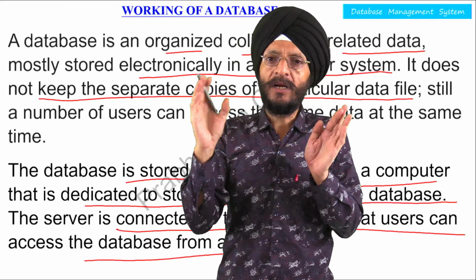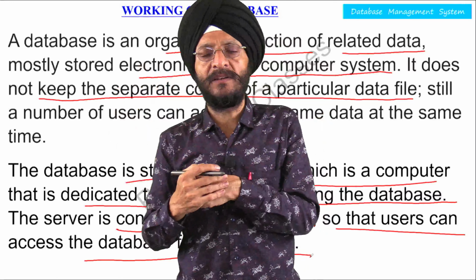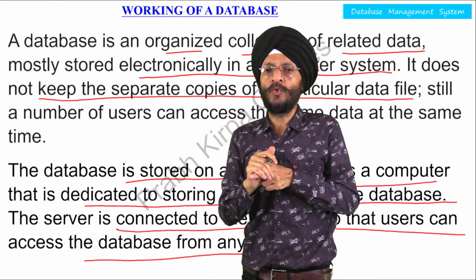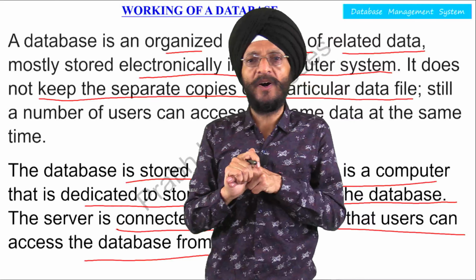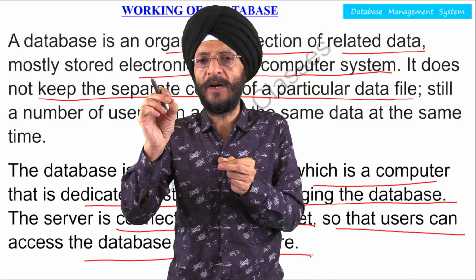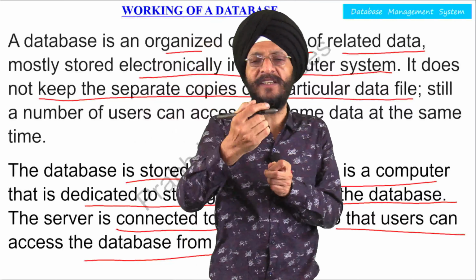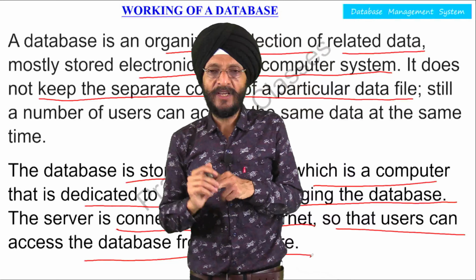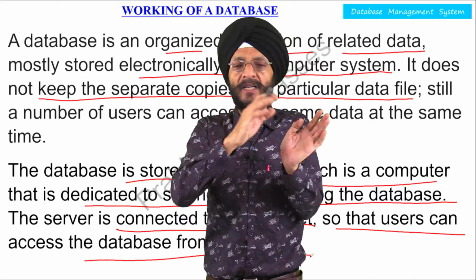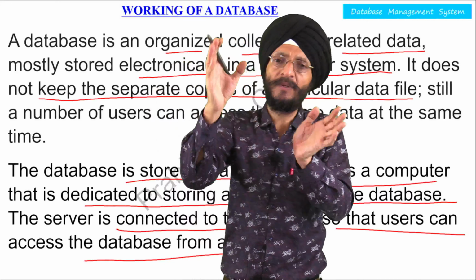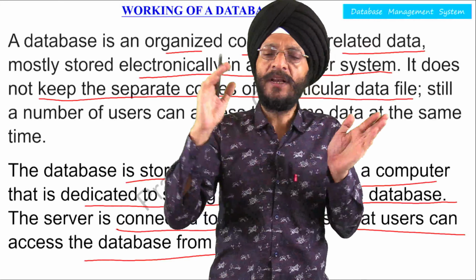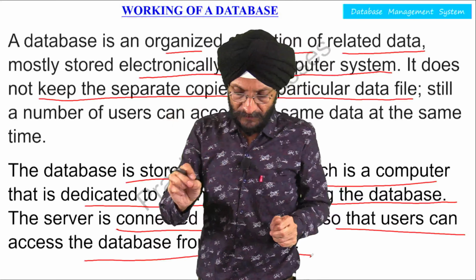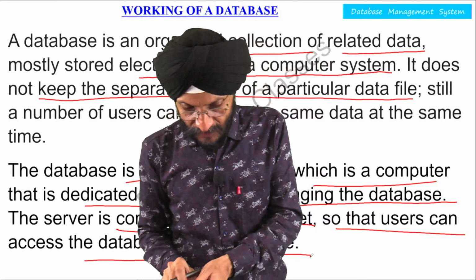we need not think about the database or database server, and we are immediately shown the desired results which we want. That is, if we want to purchase a particular product, all the necessary details will be immediately flashed on our computer system, and we can access the database. Database means the information in respect of the particular product we can access from anywhere, from any part of the world. We can get the information by visiting a particular site.